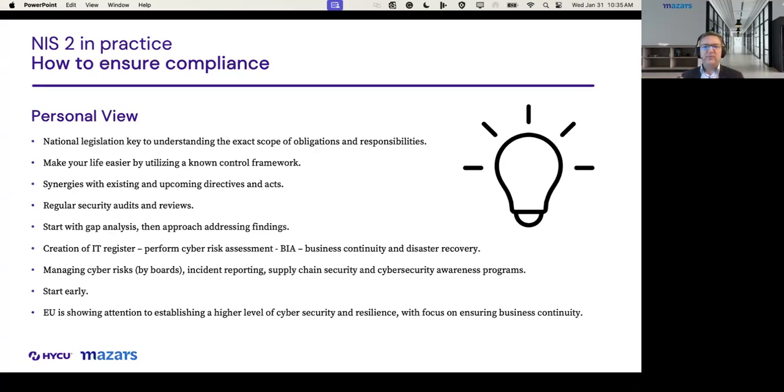Just wanted to give you my personal view, because I've not only talked to a lot of clients, we've already done an exercise where we were trying to predict. As I said, the technical standards are not out yet, but we were using the new ISO framework to kind of frame the controls and test and see where it's going. But basically, what are the key things that I've learned or I want to share?